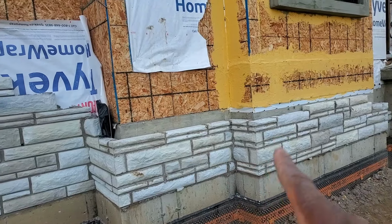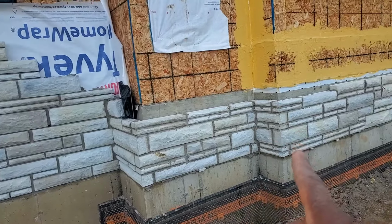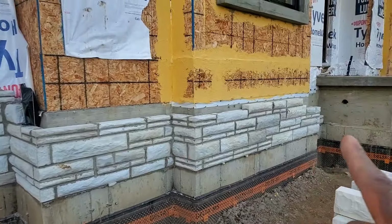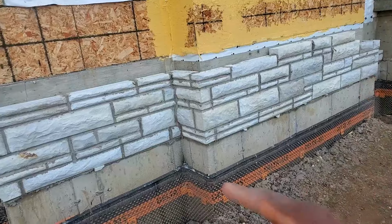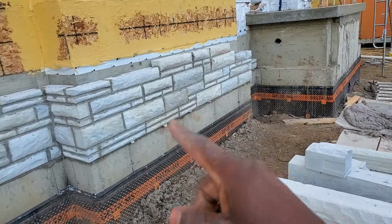Now, we didn't do the joint yesterday because it was a little bit too wet. If you do the joint when it's wet, it's going to leave a haze on your stone, and we don't want that. So you always want to try and have it dry. At times, if it's not too cold, you can leave it till the day after. That's what I did here. That's from yesterday, and now we're going to go back and do our joints.